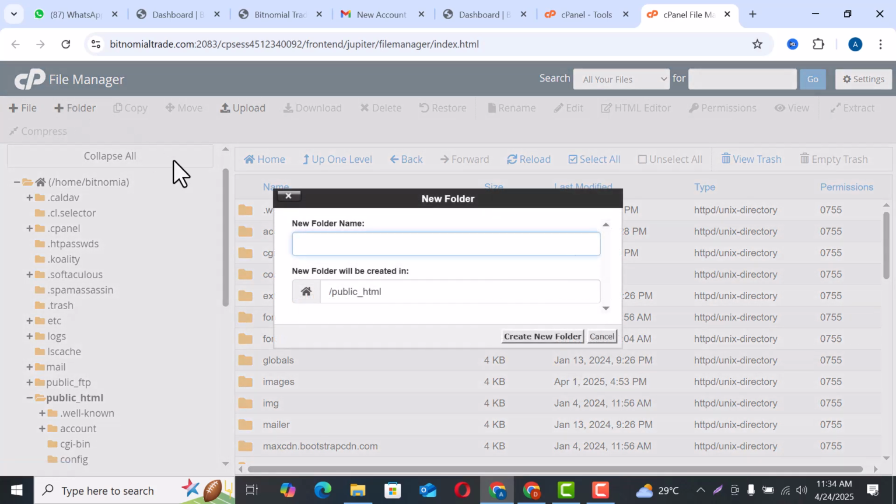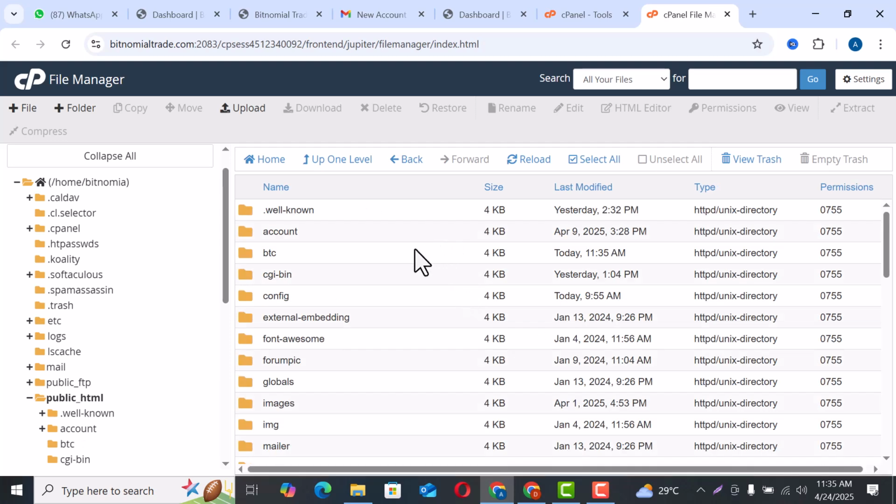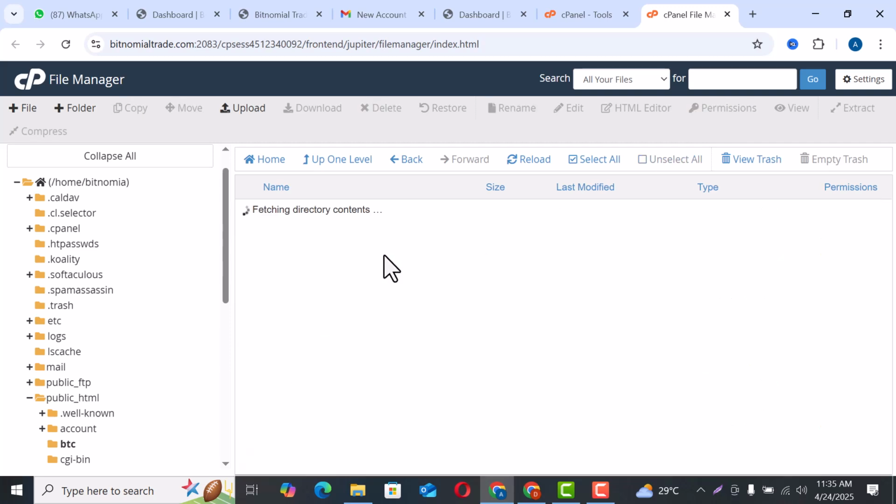Let me create a folder now, and call it, let's say, BTC, for instance. Can you see it now? So I'll click on this particular BTC.